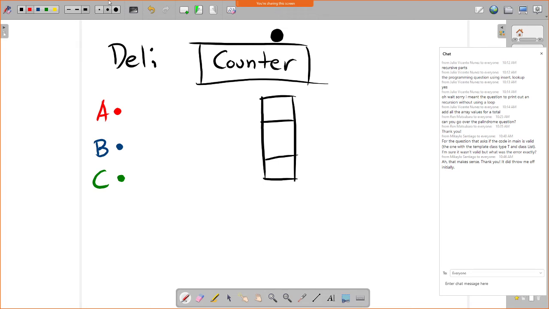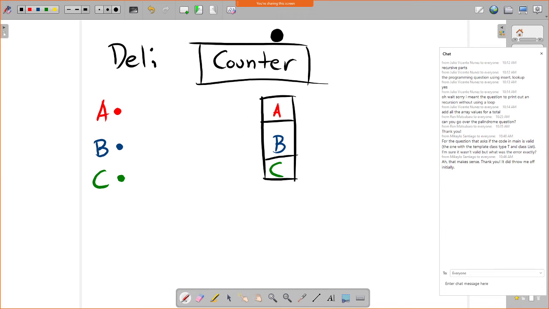So I think if we want to be fair, right, then person A would go, and then person B would go, and then person C would go, right? So generally when you walk into a store, the first person who shows up gets to be the first in line, right? And everybody kind of just piles on to the end.